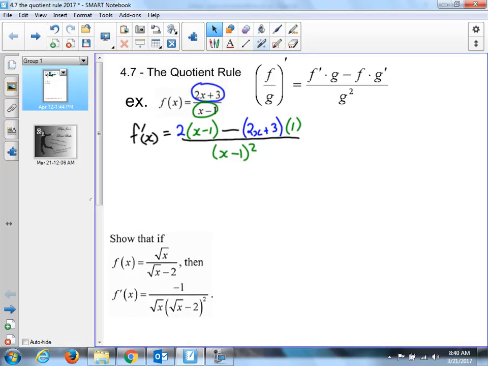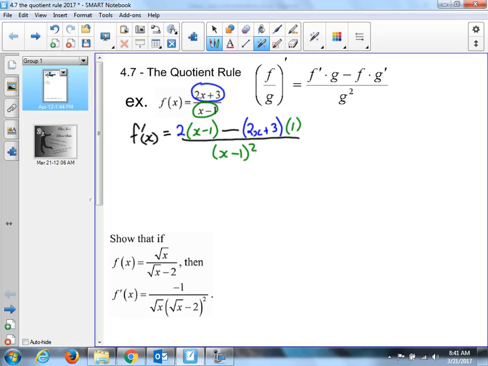Now, wait, why is the derivative of g 1? Sure. X. Okay. Oh, wouldn't it be 0? X minus 1. The derivative of this part is, the derivative of the letter x is 1. Yeah, that's what you subtract from. Subtract 0. Oh, right. Okay? Yeah. Okay. So I'm just showing the first step there.